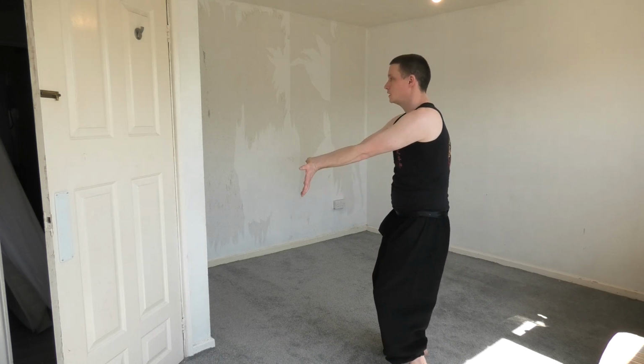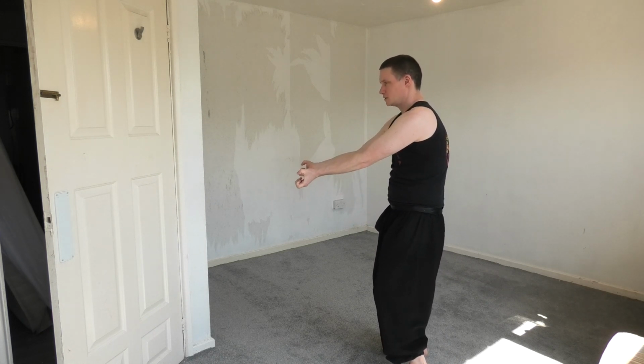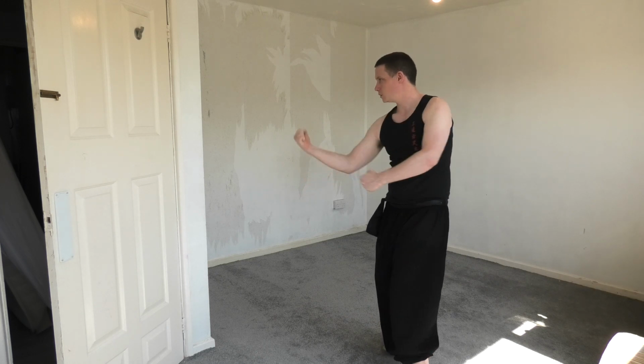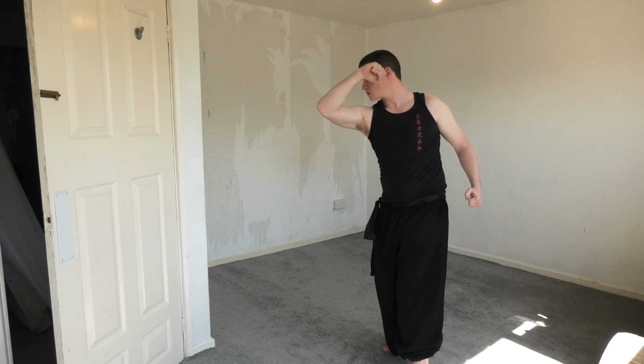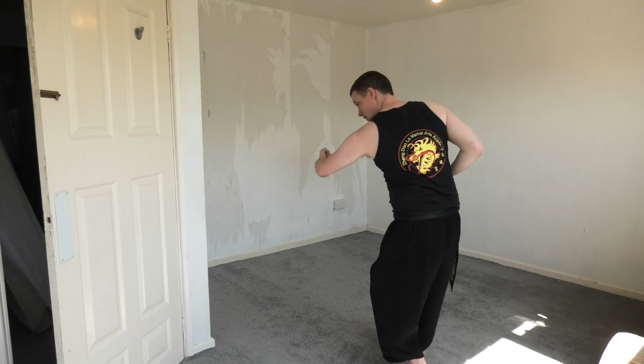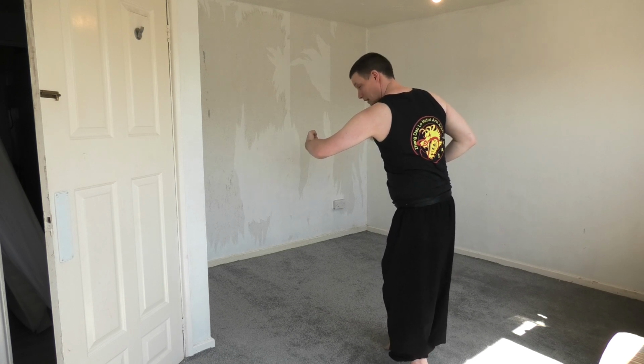Here, round, reveal the flesh, grip, tiger, and we'll have that as a representation of an upper strike, and then we'll have that as a representation of a strike that may have come from above if they're bent over.